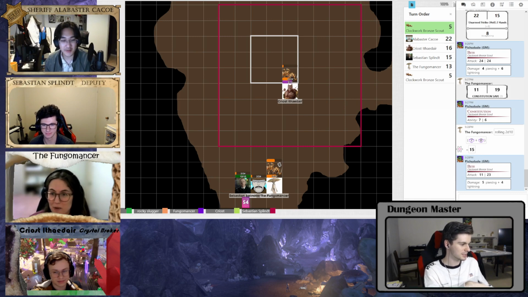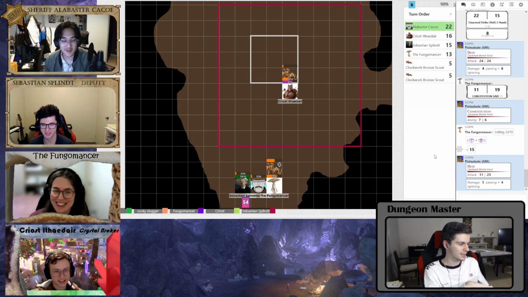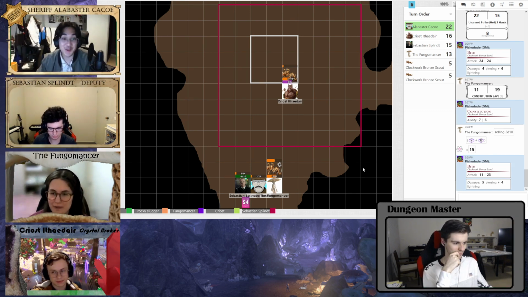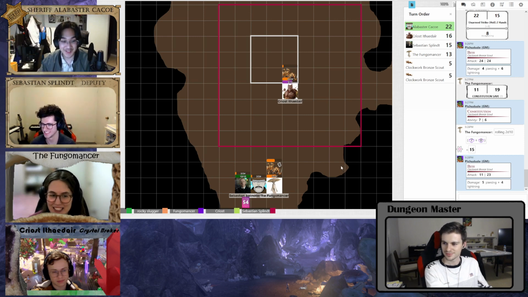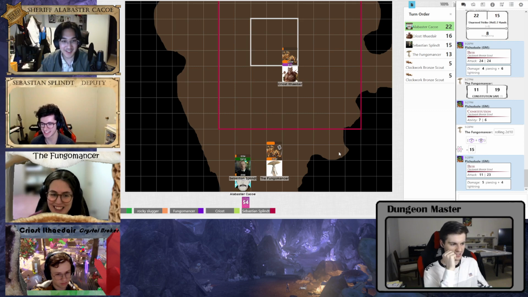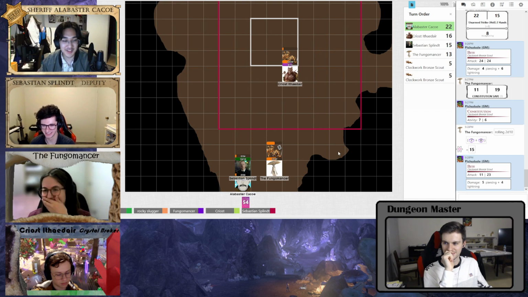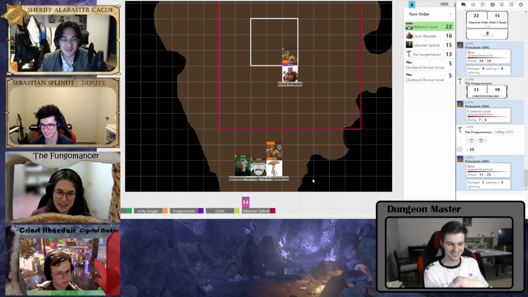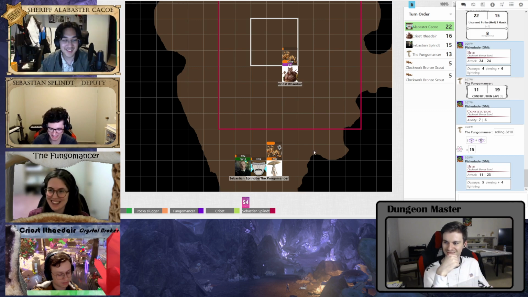I believe that's a miss. Yeah, 17 AC. Alabaster. Alrighty. I don't like how close this one is to me. So get behind me, Sheriff. Disengage, is that a thing, right? Yeah. Action to disengage. That's my move, right? Or is that an action? That's an action to disengage. You still have your full 30 movement to get the fuck away. I don't want to die, but I also want to play the game. Yeah, I want to play the game.